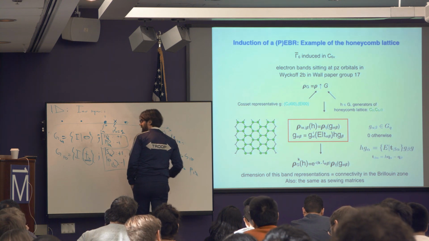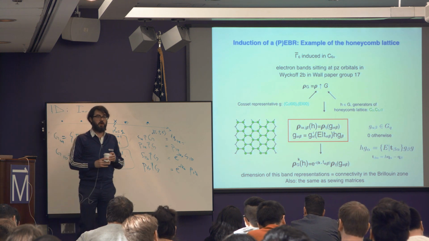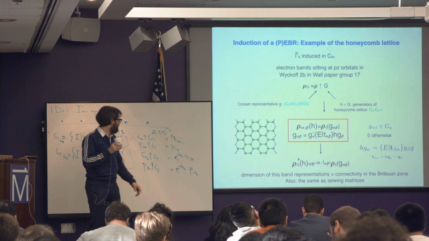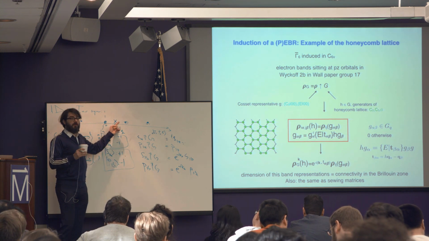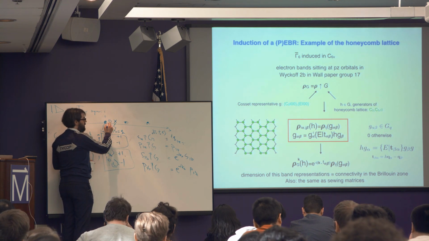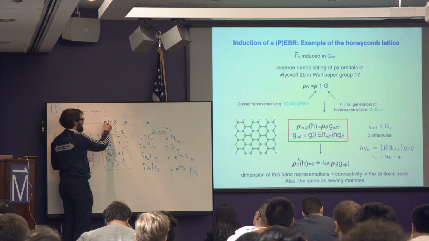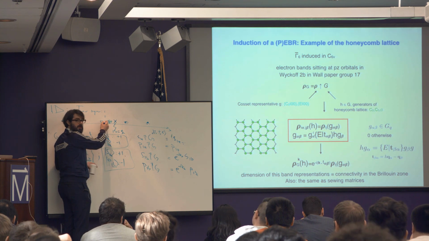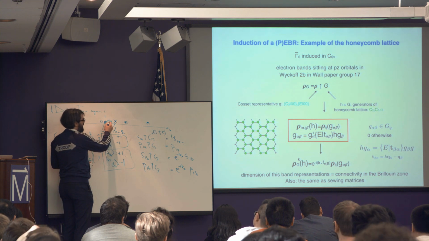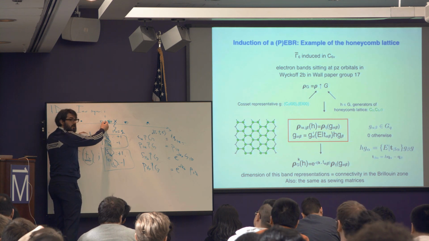Very good. Okay, so now I claim that we have all the atomic limits, all the elementary band representations possible in this 1D lattice with this simple space group. Why? Because we have identified all the maximal Wyckoff positions. Another Wyckoff position where I could have an atom is somewhere at some arbitrary position, okay? But if I have one here, I'll have one here also by inversion. But this is not maximal, okay? Because this symmetry group is included in the symmetry group of this one, for example, right?